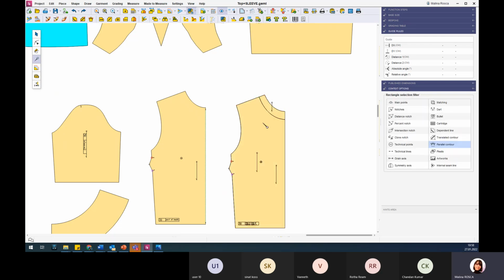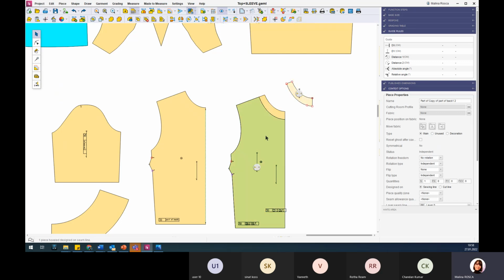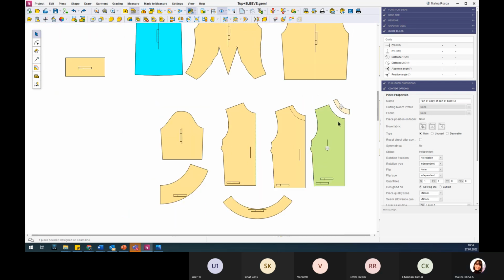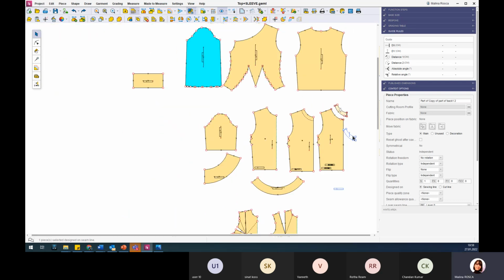And this is what I wanted to do, to cut the piece into two new pieces with the help of the parallel contour. And this one will be made into something similar.